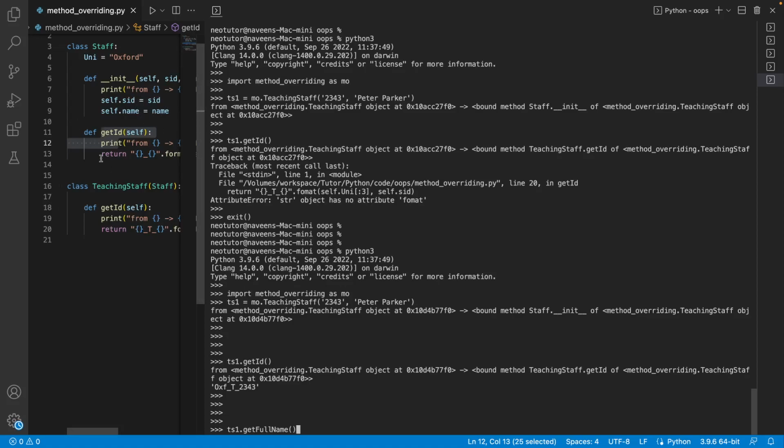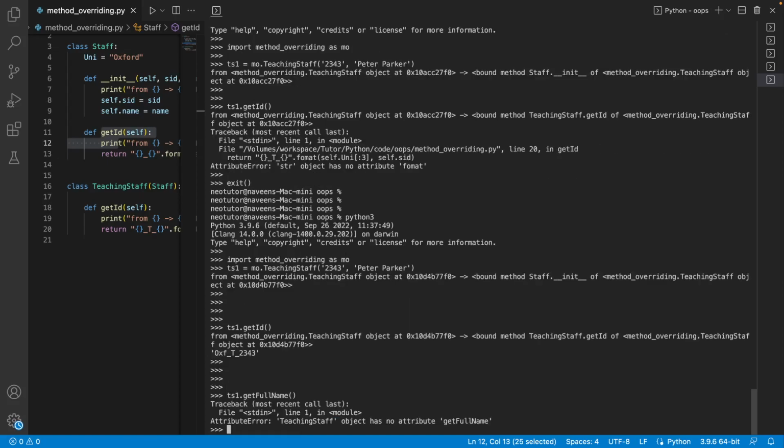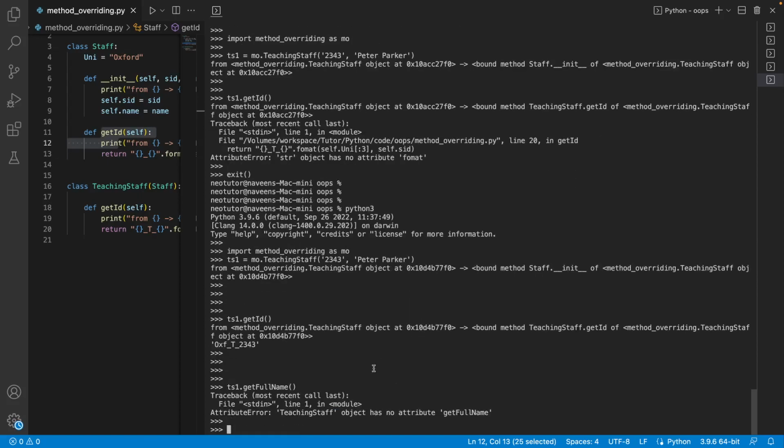If the parent also does not have such a method, it will go up step by step, one step upwards till the super class, and if there is multi-level inheritance and finally that method is found nowhere, you get an error like attribute error. Okay, so you see teaching staff object has no attribute.